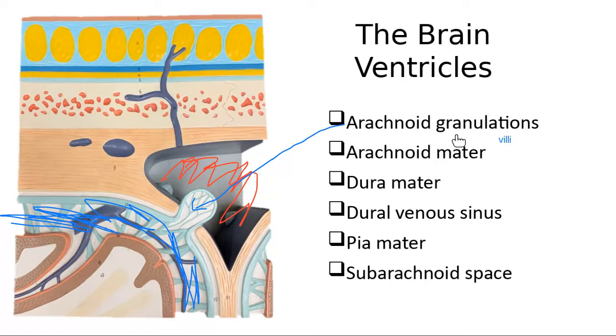So the only new thing on this model this week are these arachnoid granulations. Super, super important because they allow us to recycle cerebrospinal fluid. Once it goes around the brain and we're getting rid of it, we're getting rid of it through these arachnoid villi or the arachnoid granulations back into the bloodstream. So refer back to last week's packet for labeling everything else. We labeled everything that's on this list except for the arachnoid granulations. That's the only new thing, and it's right here, this little bubble that we see right here.